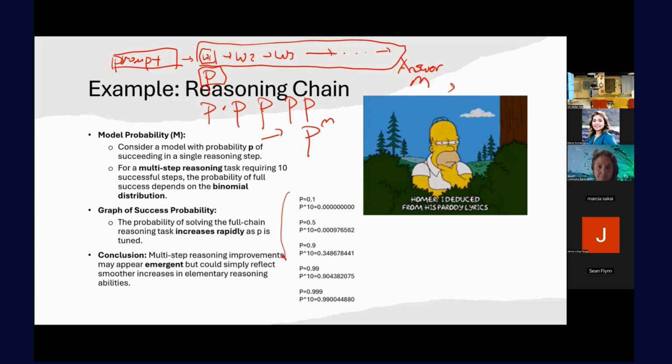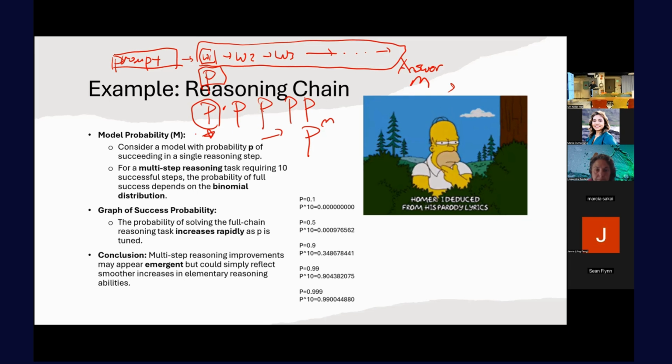So this is how people explain how those emergent abilities appear as the language model becomes larger. All it does, as the language model becomes large, is increase this P. A small model has a P of 0.1.